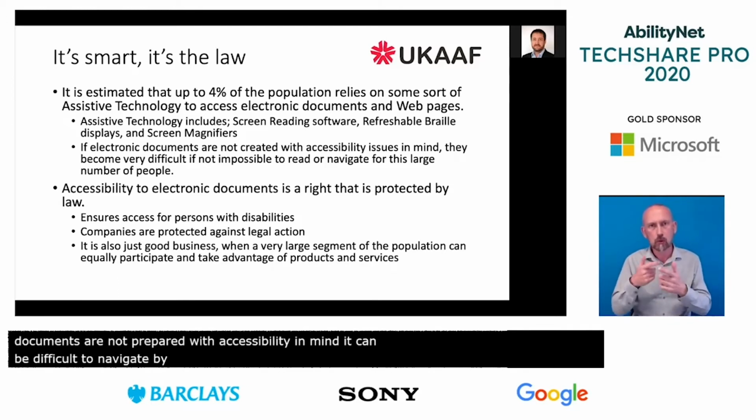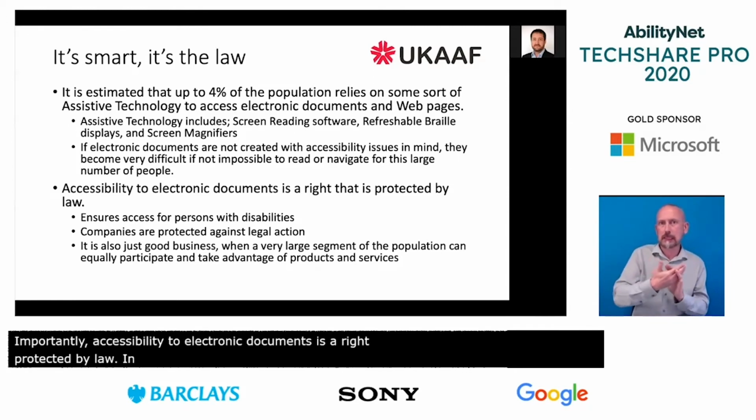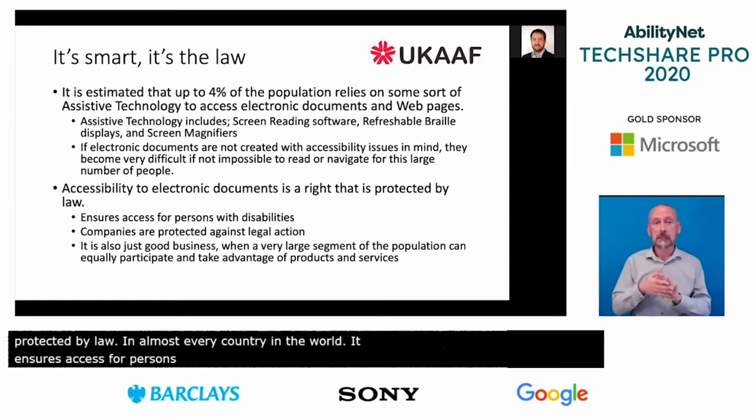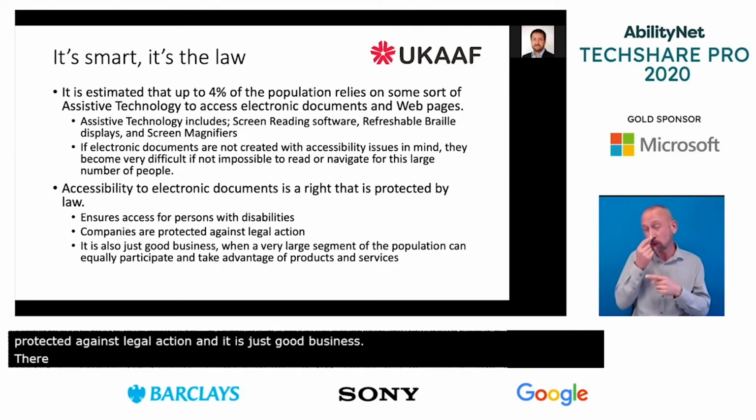Importantly, accessibility to electronic documents is a right that's protected by law in pretty much every country in the world. It ensures access for persons with disabilities. Companies are protected against legal action, and it's just good business. There's a large segment of population that can equally participate and take advantage of the products and services that are on offer.